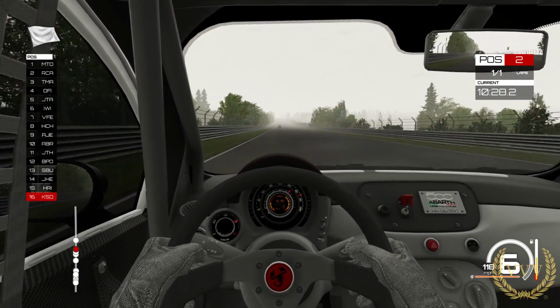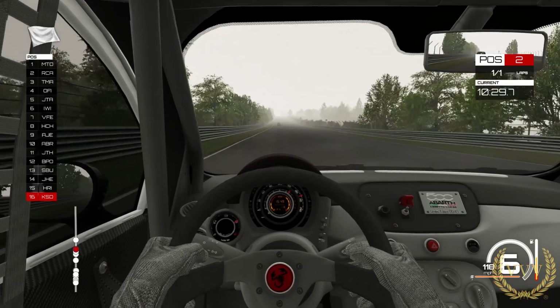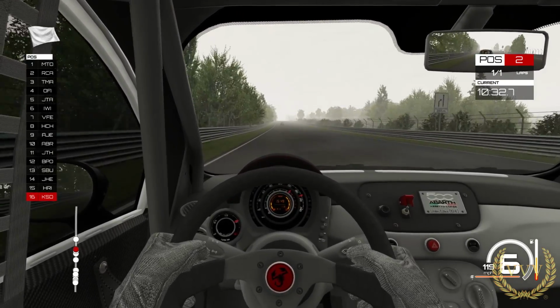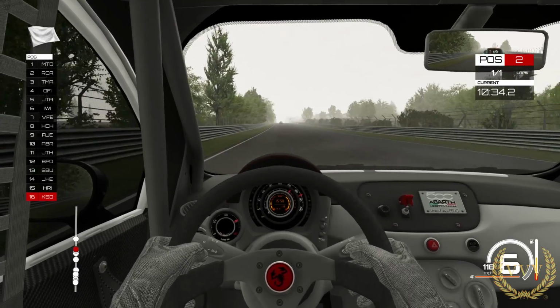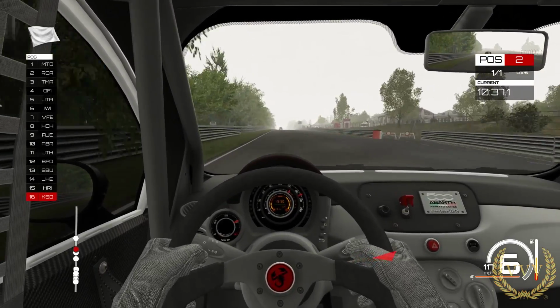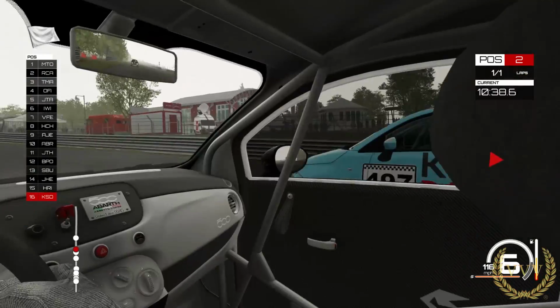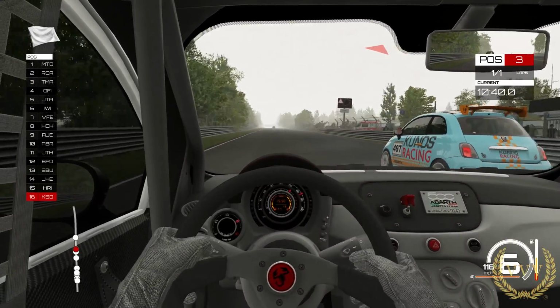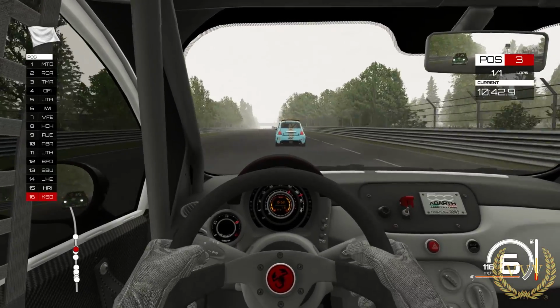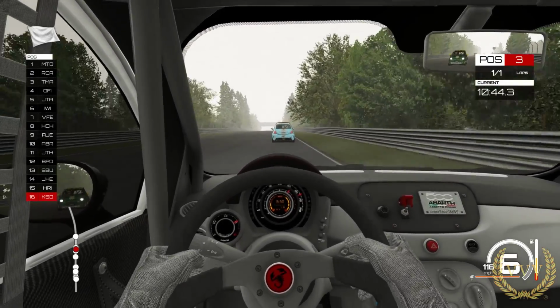But the car in front is just extending that gap. He's almost disappeared in the fog, hasn't he, in front? And the car behind is beginning now to close the gap. And it doesn't seem to be an awful lot I can do about that. Got my foot to the floor, in top gear, and look at that. Beautiful sounds as that blue Abarth 500 goes straight past me.